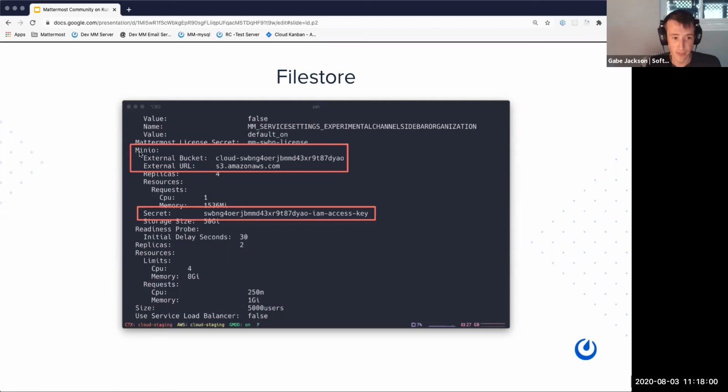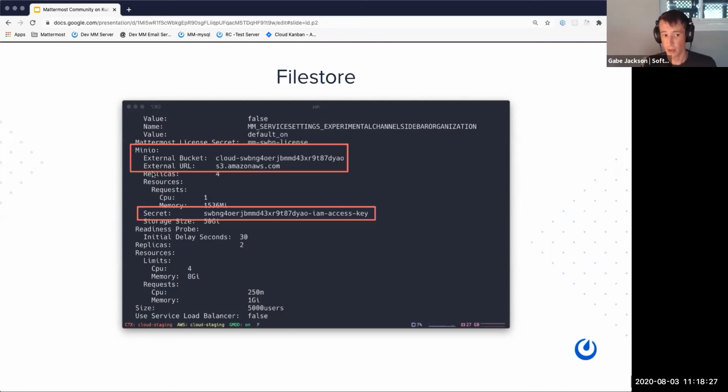I will point out the section here is called min.io. That's just a relic of how we chose to name it initially when we built the operator. And because it's sort of like an API, we couldn't just change the name very easily. So that's why it's called min.io. That said, we have a new version, a new spec coming out for our operator, the beta spec, and we're updating the name to be much easier to understand. We're going to call it file store. So just a heads up on that.